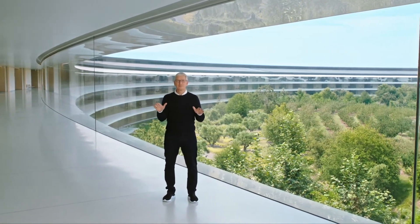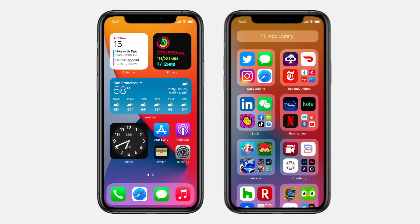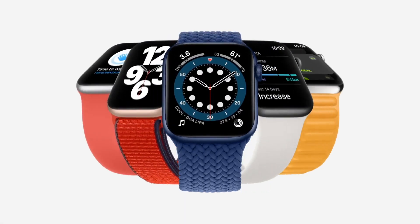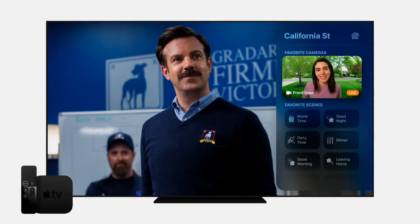We will also be releasing major OS updates, beginning with iOS 14 — a huge release that transforms the core experience of iPhone with redesigned widgets on the home screen, a new way to organize apps with the App Library, and App Clips. iPadOS 14 lets you do even more with Apple Pencil and provides huge improvements to iPad apps. WatchOS 7 adds a new way to discover and share watch faces, a new sleep app, automatic hand washing detection, and additional fitness metrics. And tvOS 14 brings improved picture-in-picture, audio sharing with AirPods, Apple Music lyrics, secure HomeKit camera feeds, and multi-user gaming support.